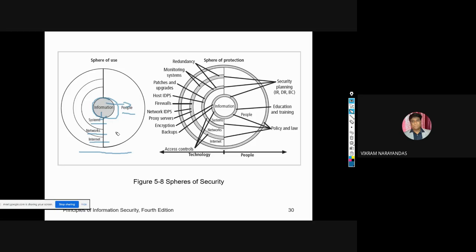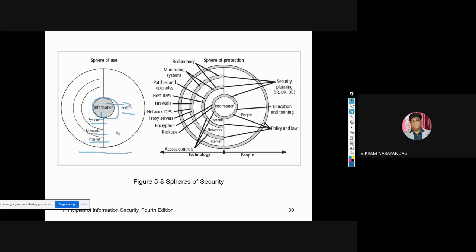So information is the most important asset for your sphere. Information is always at risk from attacks through people and computer systems that have access to the information. I say once again, information is always at risk from attacks, which may come from the people and the computer systems that have access to the information systems.